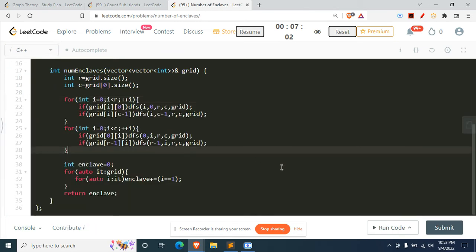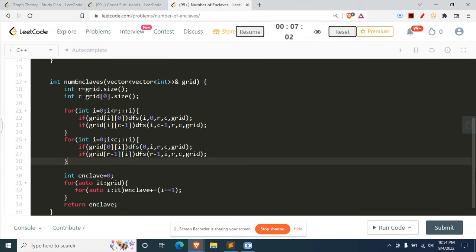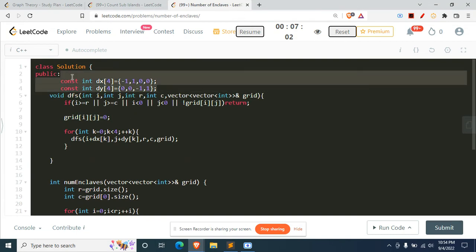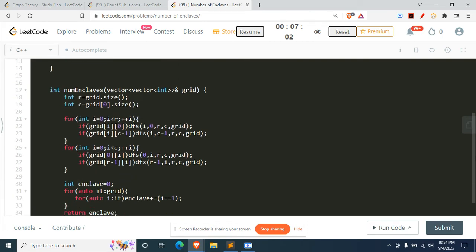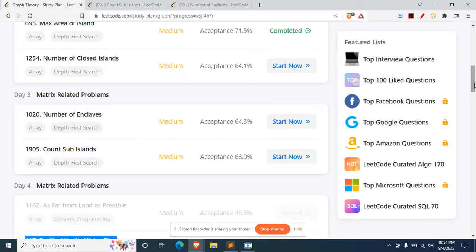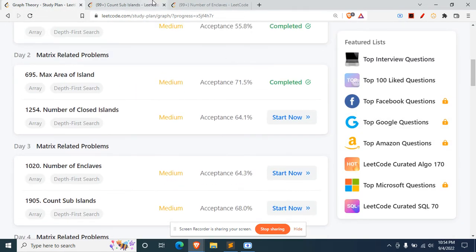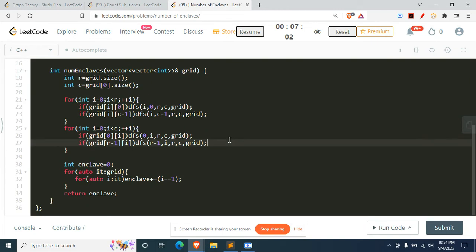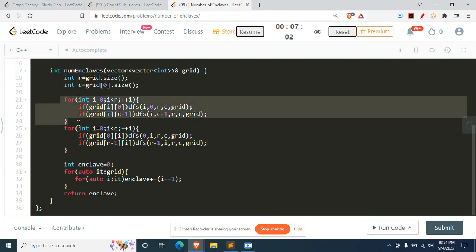So now as I've discussed the whole algorithm, let's just see the code. The code is very simple, it is not that big, and if you have been following this pattern, that is how we iterate on the up, down, left, or right pattern, you'll understand this video in a much simpler way. And if you did not, please do check out the previous videos. I've explained how this works.